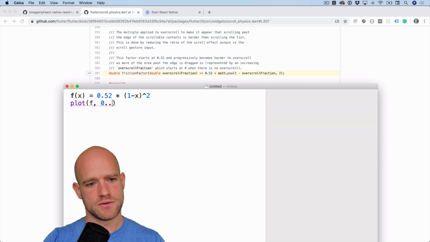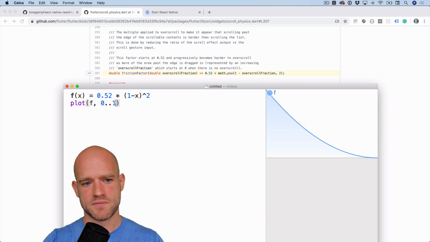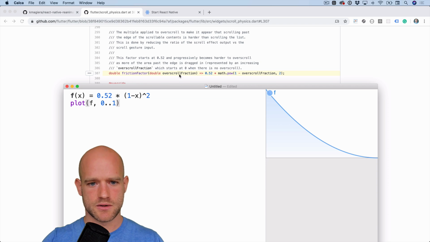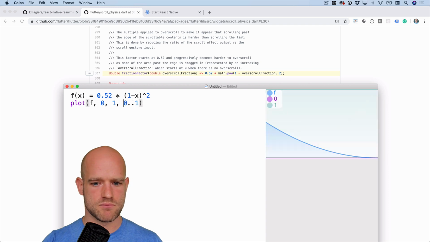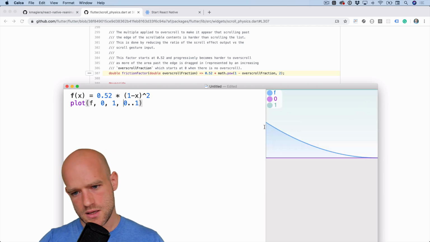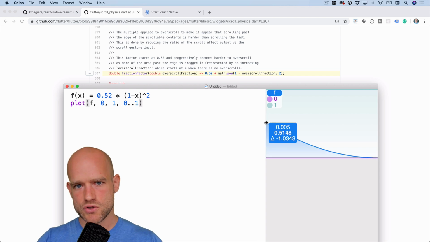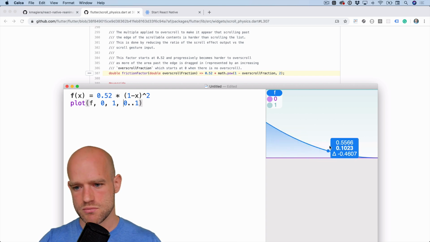And we want to check it out from 0 to 1, because you see it's a ratio here that we pass as parameter. So the value goes from 0 to 1. So maybe I can plot 0 and I can plot 1 as well. So here, whatever is the delta of the translation from the previous frame, we can multiply this delta by this ratio.